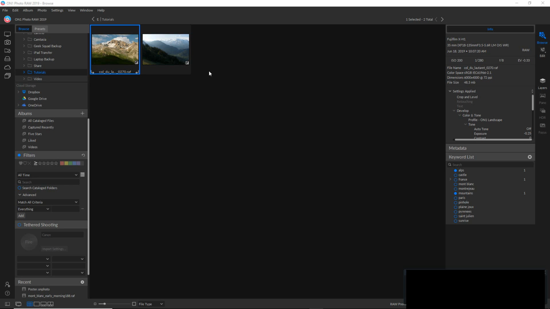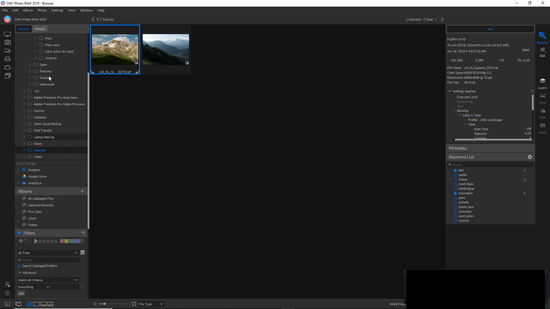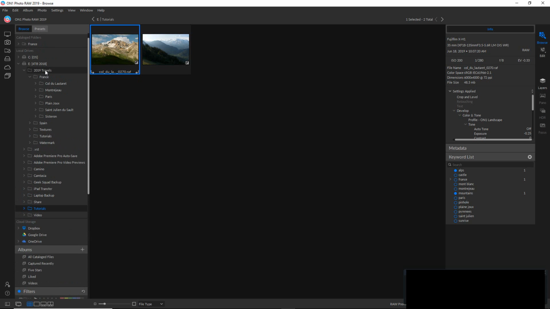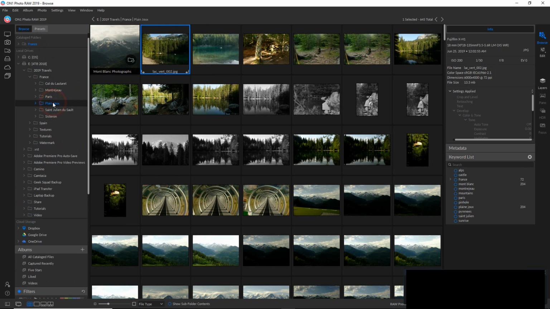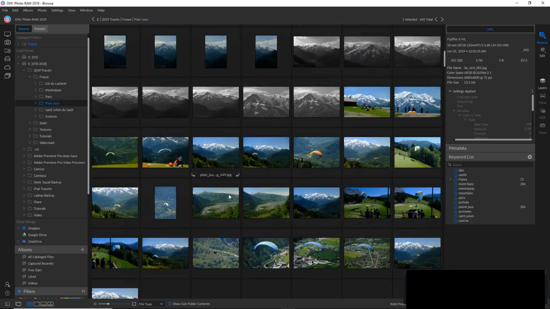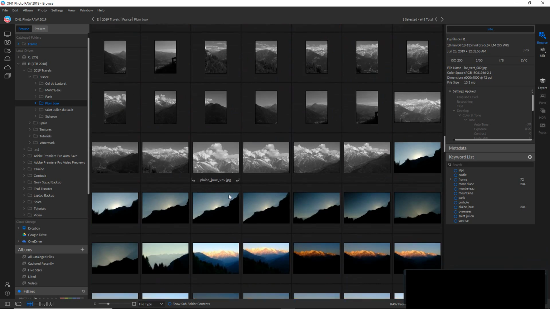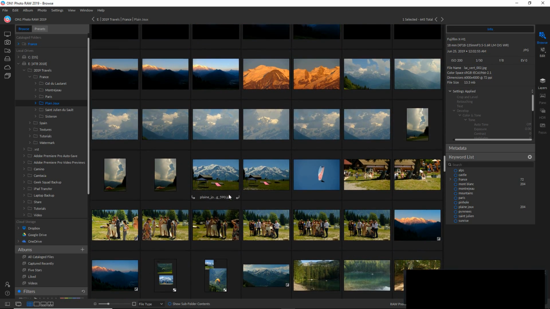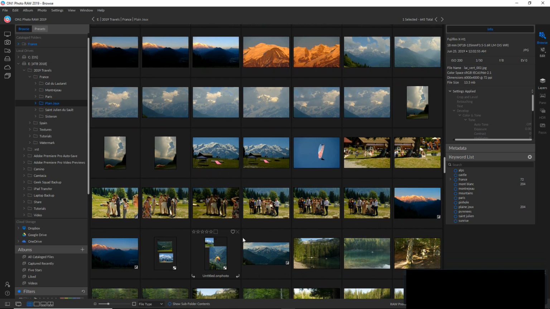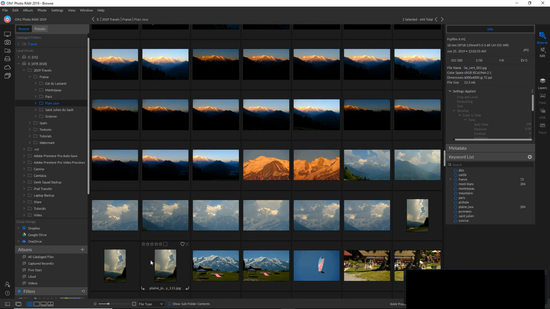So, having said all that, there is a new little thing here in the filter section. If I turn filters on, in fact, let's go to a folder that has a lot of photographs so that I can more adequately demonstrate this. If I go to Plainview, a place that I've spent a lot of time with recently, there are a lot of photographs in here, and just scooting through all these things, I could not tell you what I've worked on, and I would really have to study. There's a little icon, a few here, but really I just want to look at the ones I've worked on, which will basically be my favorites or the best ones.